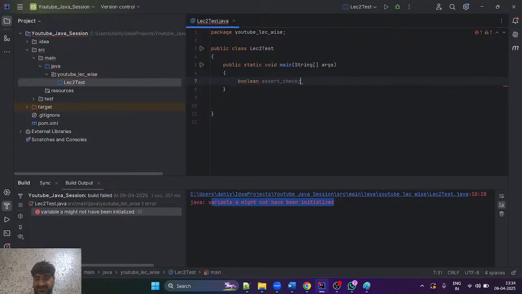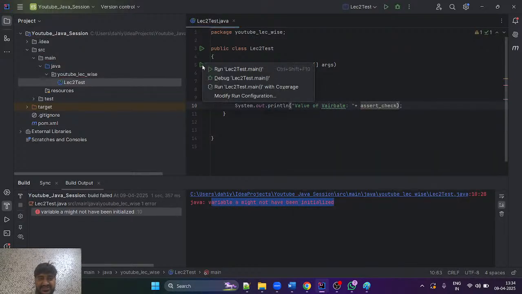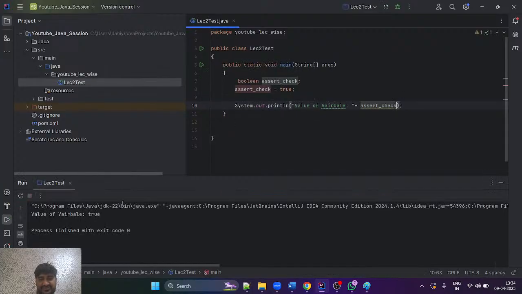By default this variable with the boolean data type can hold either true or false. Let's say I provide the value as true and I print the value of the variable, it will print true.